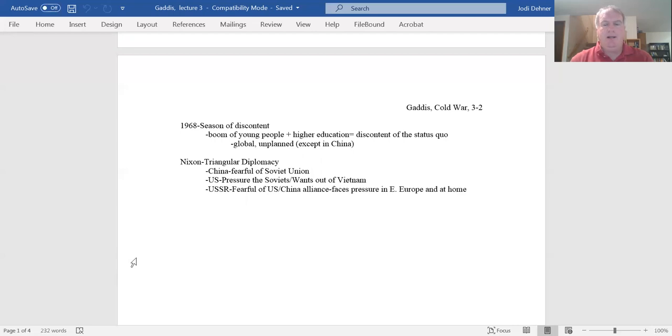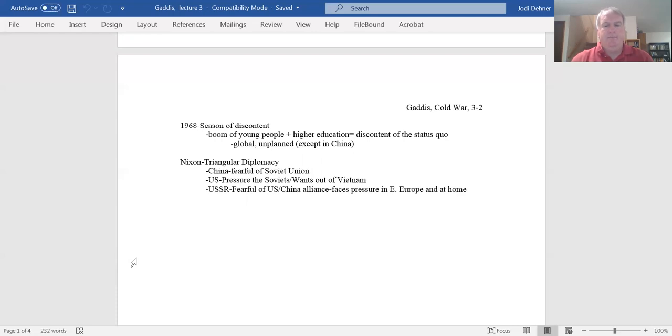And he also campaigned on a pledge to resolve this difficult problem the United States was facing in Vietnam. Nixon claimed he had a plan to get the United States out of the war. And so this too helped account for his electoral success in 1968. Eventually Nixon's plans take the form of what's known as triangular diplomacy. And in order to understand triangular diplomacy, we have to know a little bit about the relationship between the Soviet Union and China at this time.